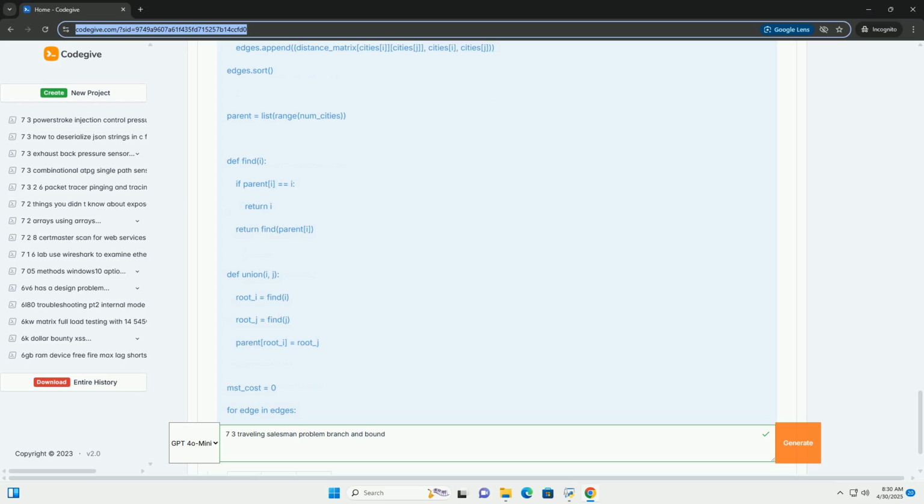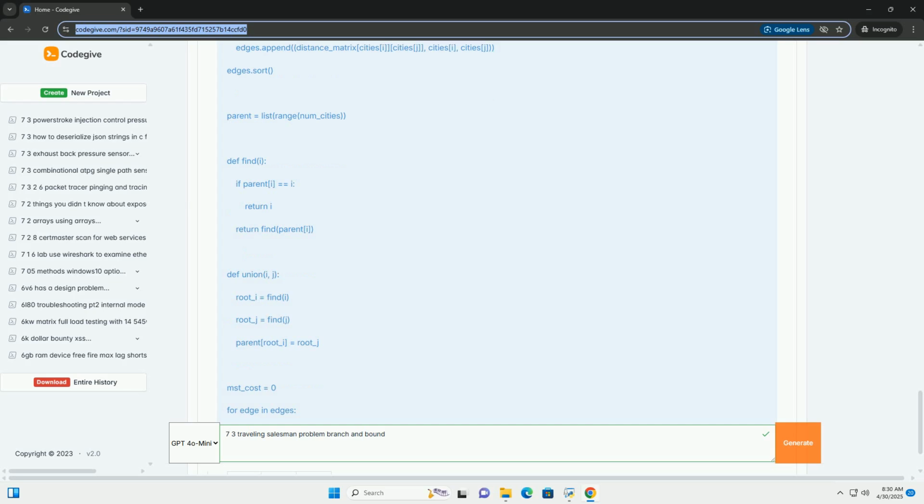Nodes are pruned if their lower bound is greater than or equal to the best solution found so far. When a node has no unassigned cities, it represents a complete solution, and its cost is compared to the best solution.